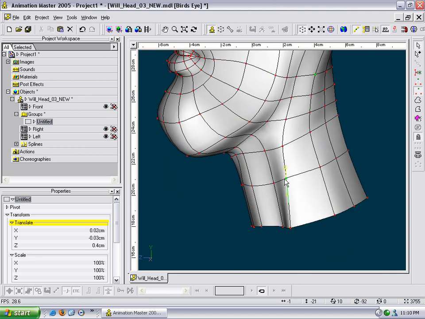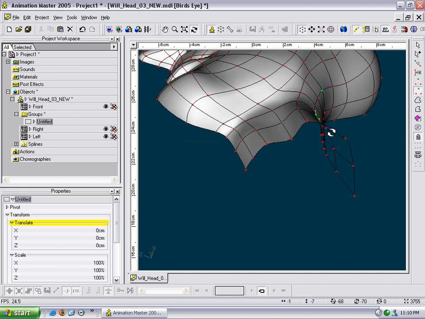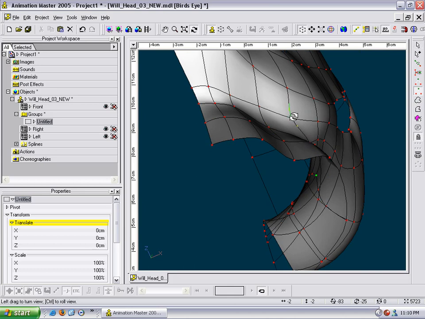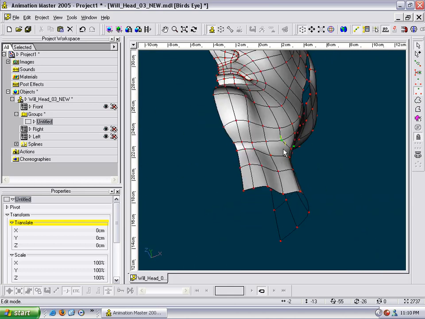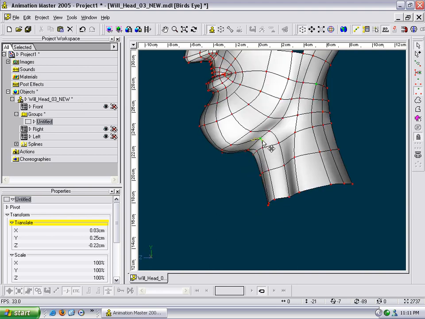Okay, so I actually want to bring this forward, pull this back a little bit, tuck this in, and mainly what I want to do is just make sure that my shapes are working, that it's not too lumpy, but that's what I want right there. I just want the hint of that muscle coming down his throat. This up.